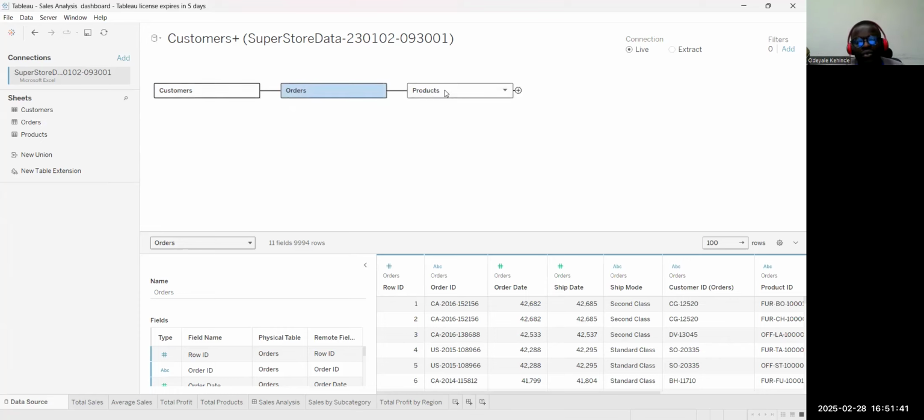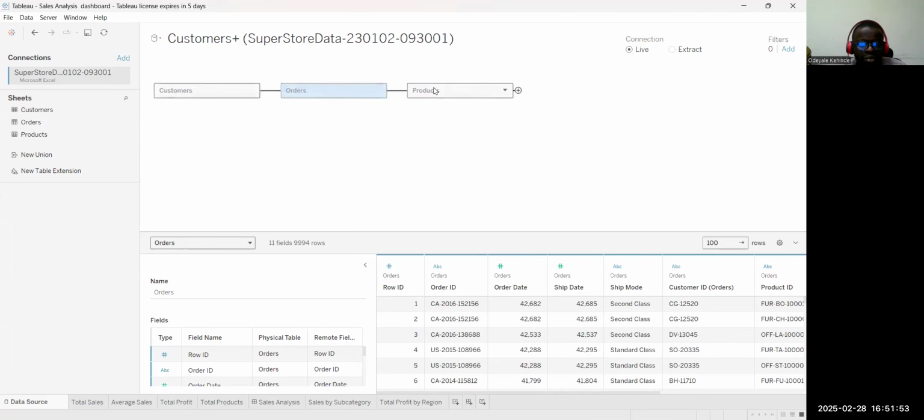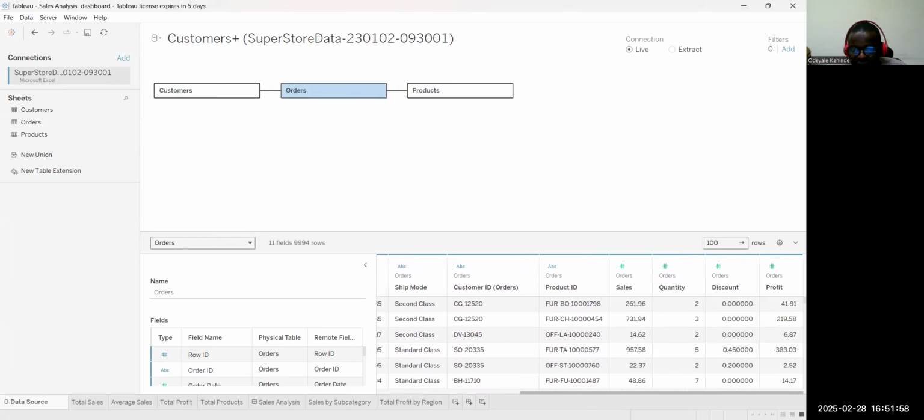Then if you look at the product table, the product table contains product ID. We were able to join the orders table with the product table because the product table contains product ID. This one, so both have a common column name.